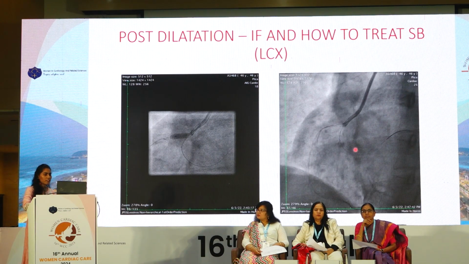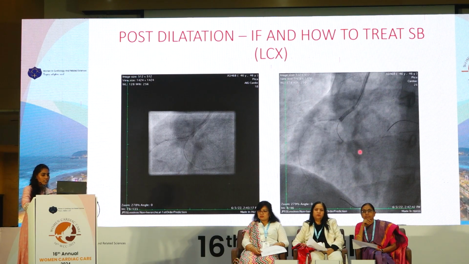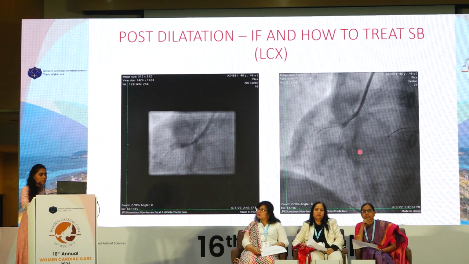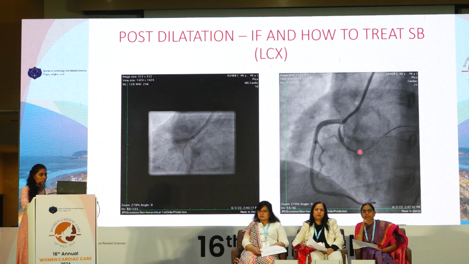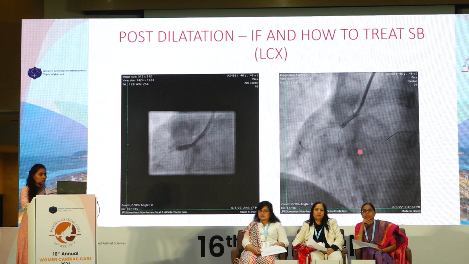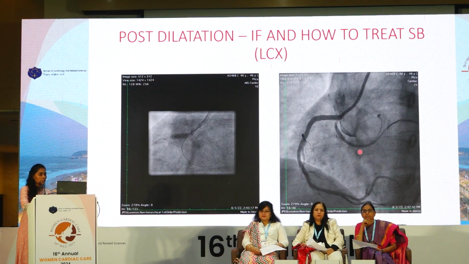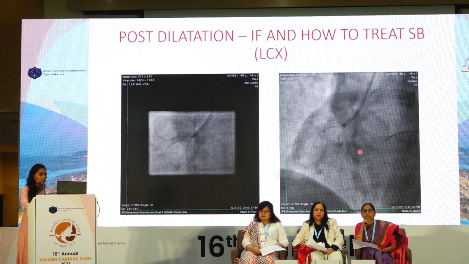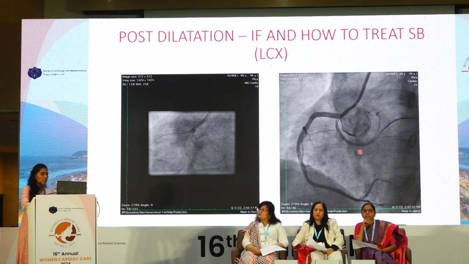Even though the length of the lesion is very small, it looks significant. How do you assess that lesion? Again, we had two options here, IVUS versus FFR. Whether we go ahead with IVUS to assess plaque burden and then take a call, or functional assessment. However, we decided to do a functional assessment because functional assessment is more accurate than anatomical assessment.